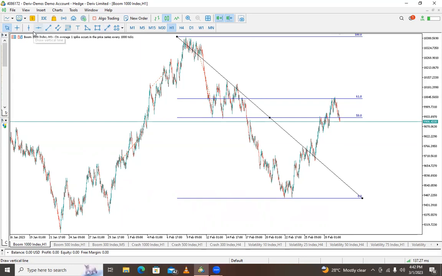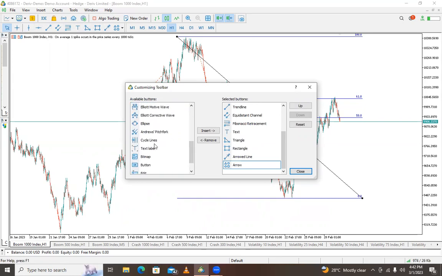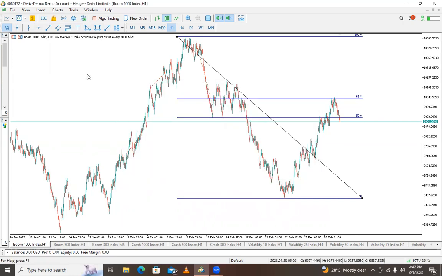You just right click, then go to customize, then search for Fibonacci retracement. If you find the Fibonacci retracement, you just double click to add it to the chart. After that, you close it.